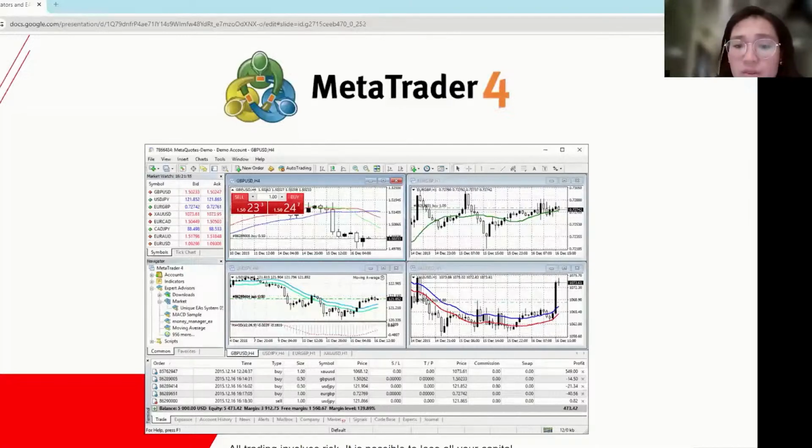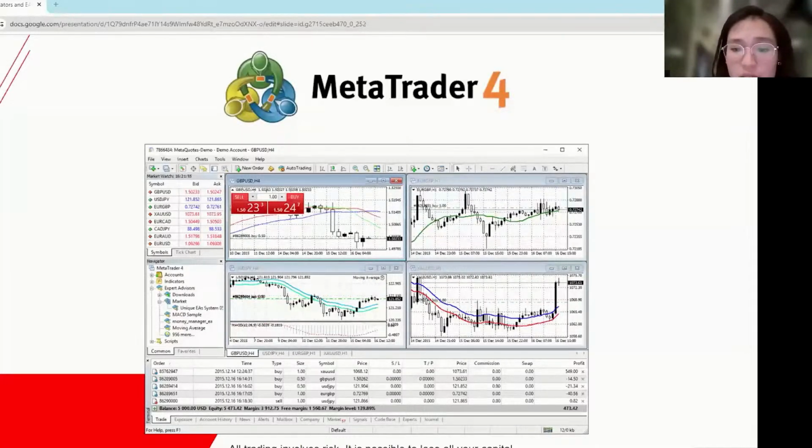Charting tools. So the platform offers advanced charting capabilities with various timeframes and a wide range of technical indicators. So you can see all of the tools that you need are right at the top here, or you can click on tools as well. So you can customize your charts and indicators to fit your own trading strategy. Automated trading. MT4 also offers the ability to support EAs that we went through earlier, reducing the need for constant manual intervention.